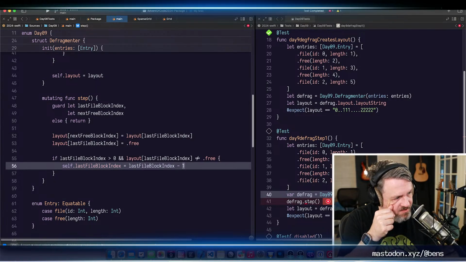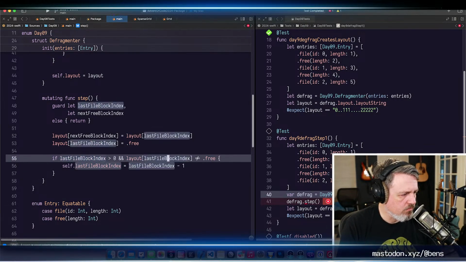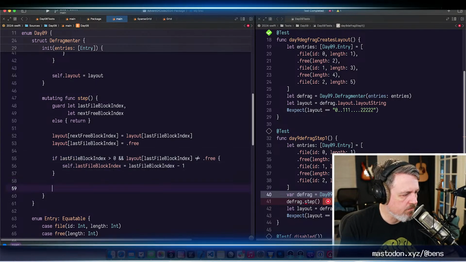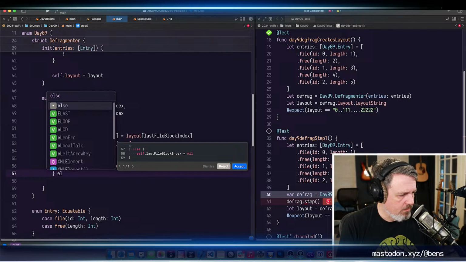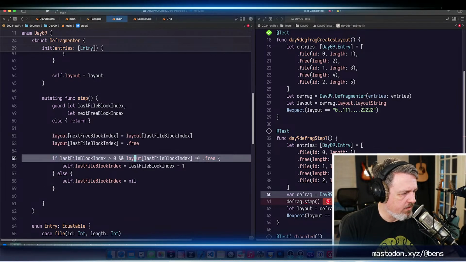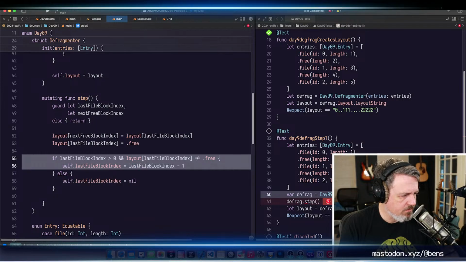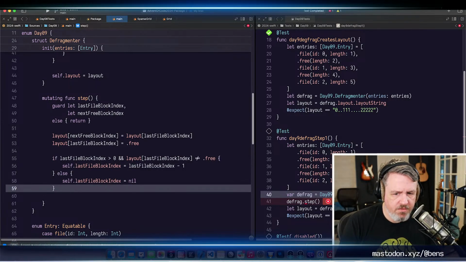Then we'll do that. And then the next free block index is going to check the next one in the list. If that's true, that if we don't have any files left, or the one before this is free space, yeah, I think this is wrong, but it'll get us to pass this test.